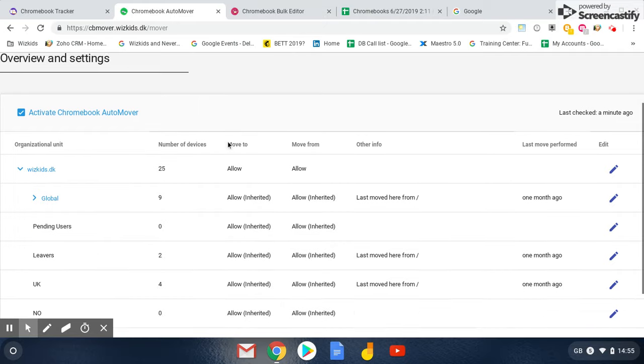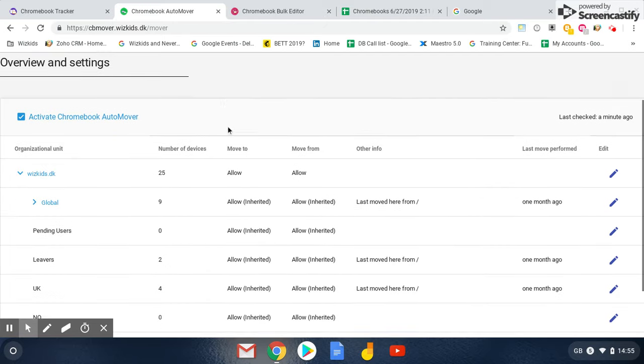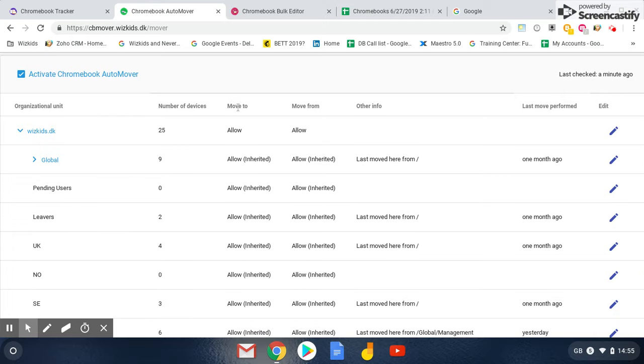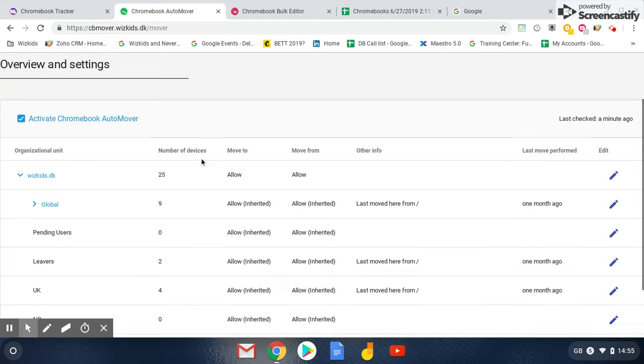So the normal flow of what you do is that when you enroll a Chromebook, it has to go into the correct organizational unit. But what happens if a teacher uses a student device or vice versa? Essentially, what the Auto Mover will do, it will detect who's using it and apply the correct apps which have been pushed out there. So it makes the device truly agnostic there as well. So if you're a multi-academy trust or you're a school which has a large amount of Chromebooks, this should make your life a lot easier as an IT administrator.